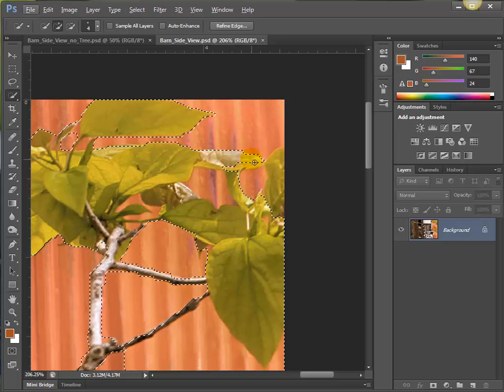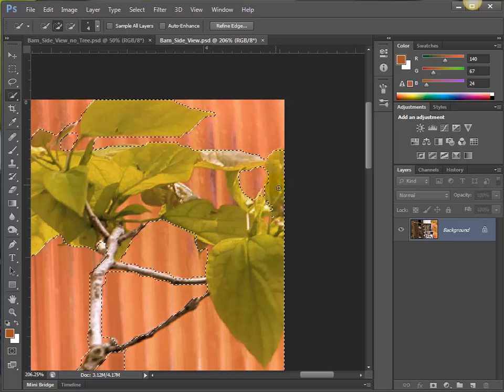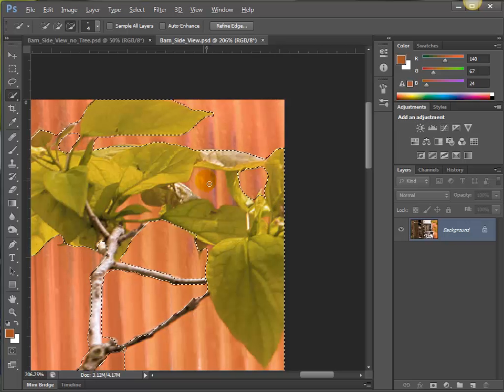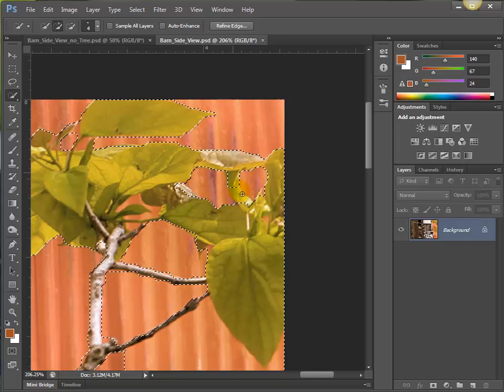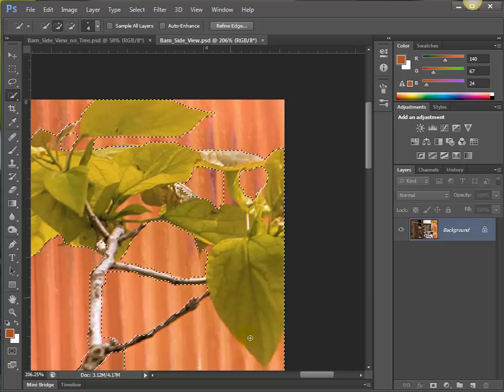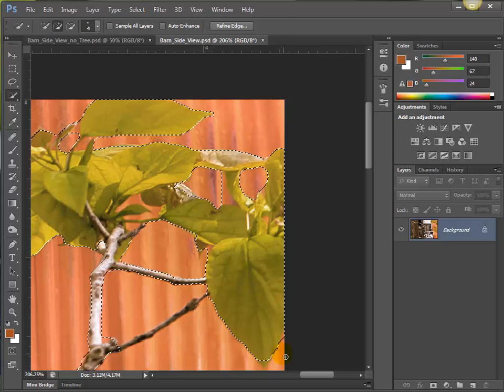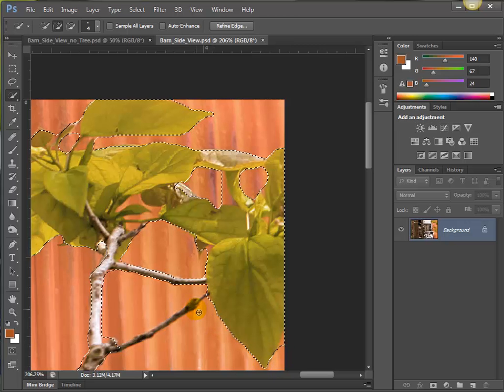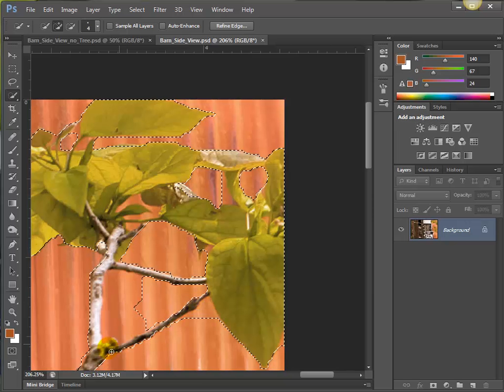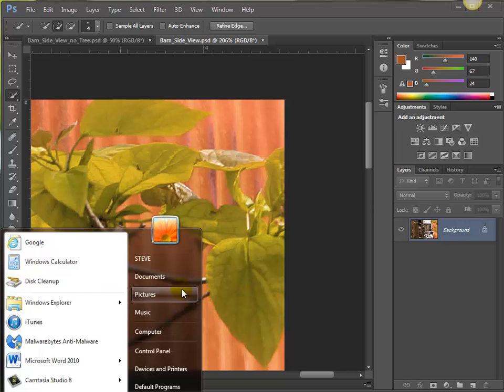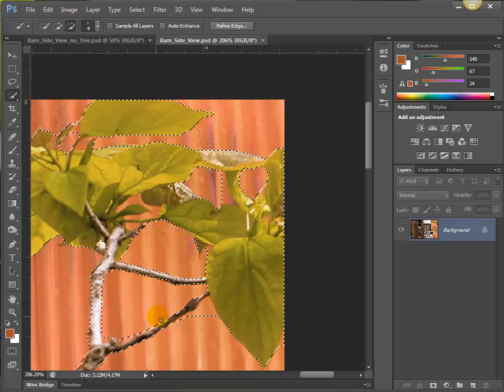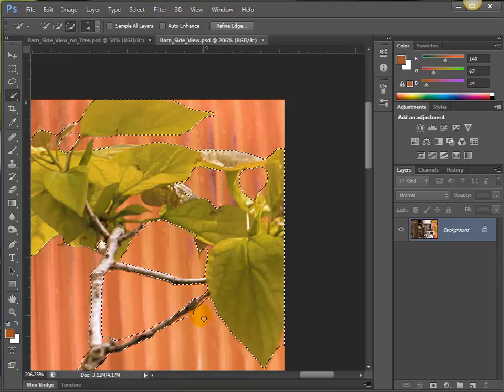Okay, select this and this, and Alt click in here. Select this, Alt click that. Now we've got to select this slowly, and we have to, oops, sorry about that, Alt click there, Alt click there.